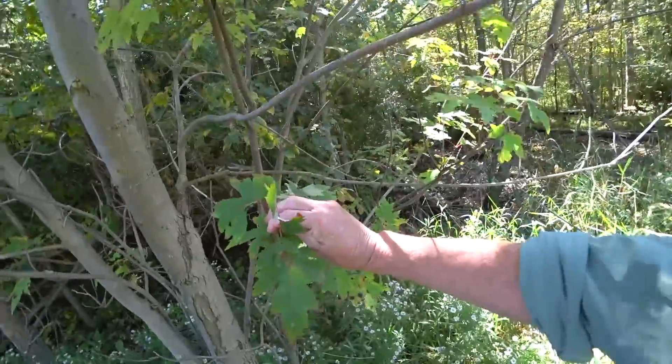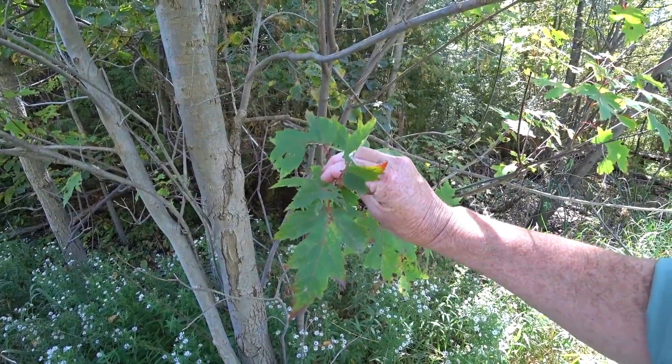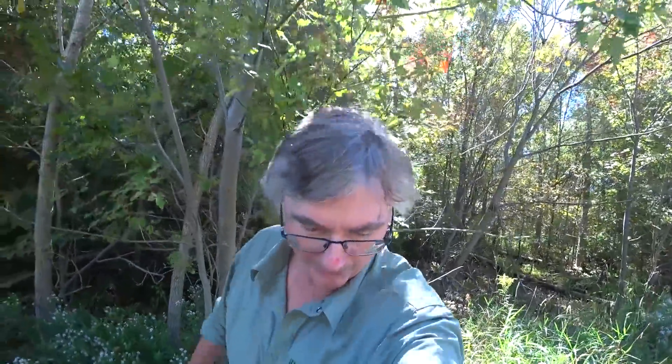I found red maple in a lowland area — red maple likes its feet wet, more like sugar maple that way. They're more of a weed tree, like a bush — you cut the limb and they'll grow right up from it. The big thing is you look at the leaf and it's a V-shaped lobe, not U-shaped. V-shaped lobe. Not U-shaped like the sugar maple. One of the softest woods — crappy firewood. Sugar maple is really good firewood; red maple, not so much.